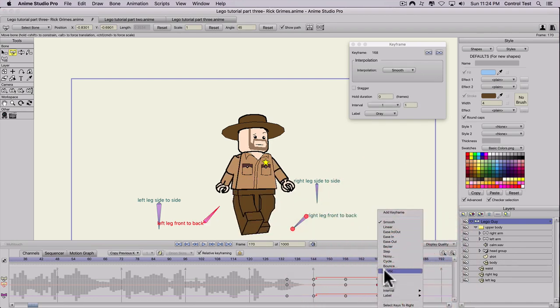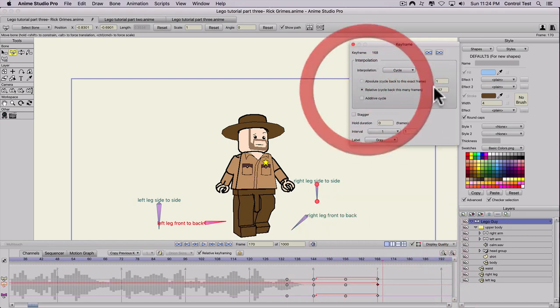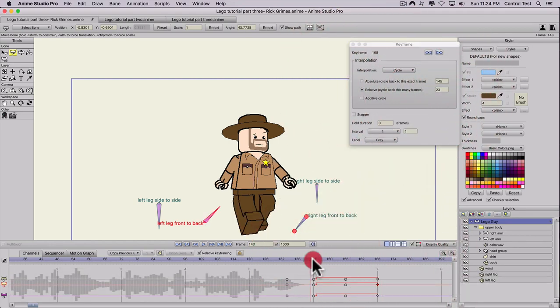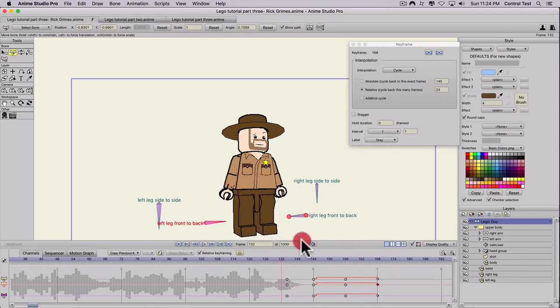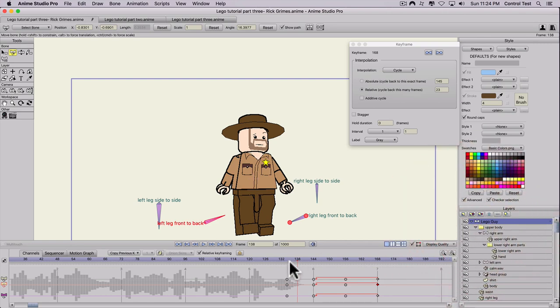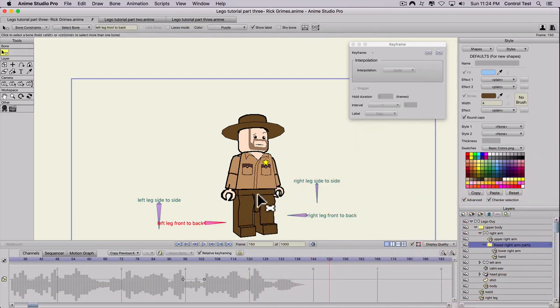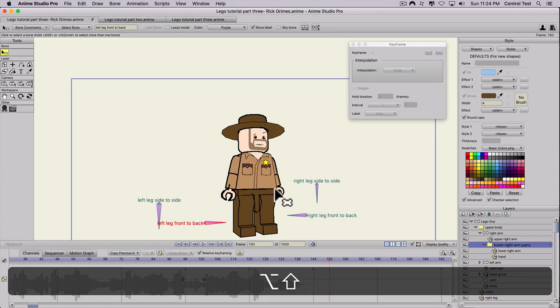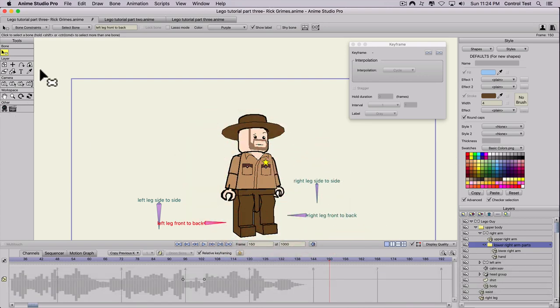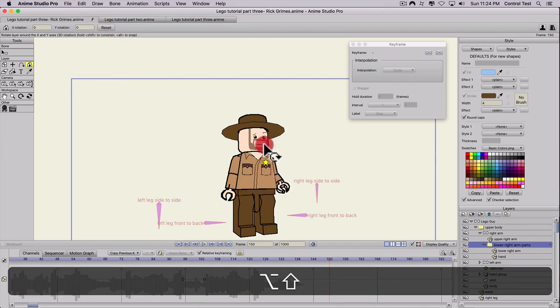We'll right click the keyframe, cycle, relative to playback, 23. There we go. And let's do one more thing with the arms. Let's go into the right arm. So the right arm's going back first? So at 150, we'll go ahead and grab the lower part of the arm and hold shift and option with the XY rotation and just bend it a little bit.